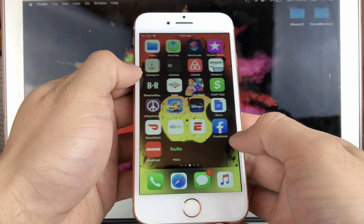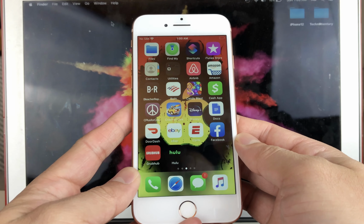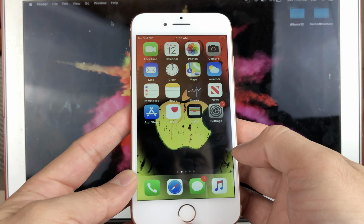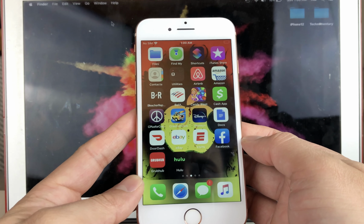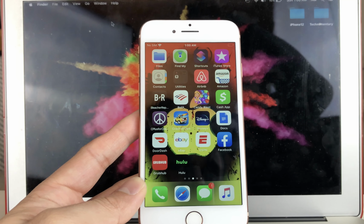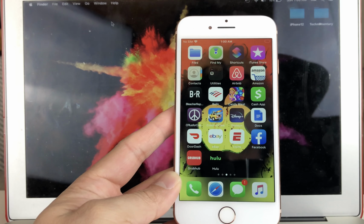So that's how you go ahead and delete apps that are unnecessary because they take up space and send you notifications that can sometimes be annoying and you don't really need. And when you have so many apps, one less app definitely helps to reduce the clutter and the chances of looking for another app. It makes it much easier. So that's how I go about doing it.